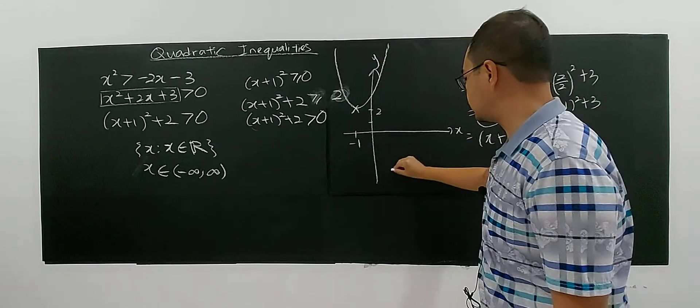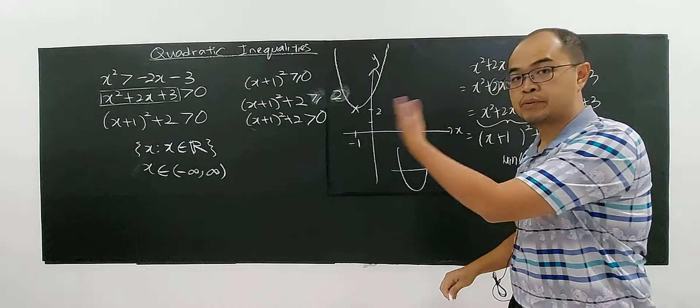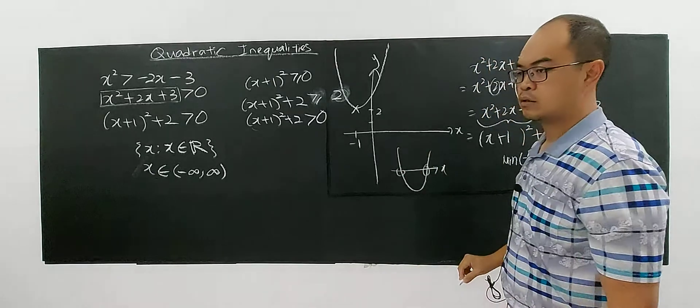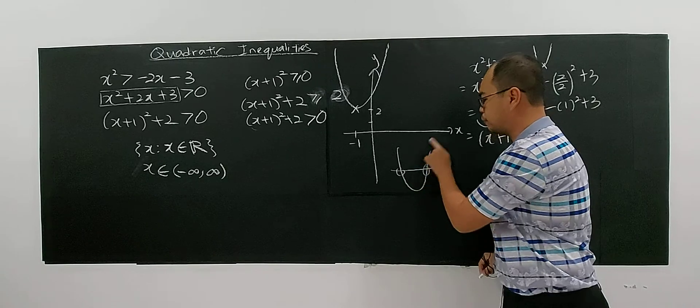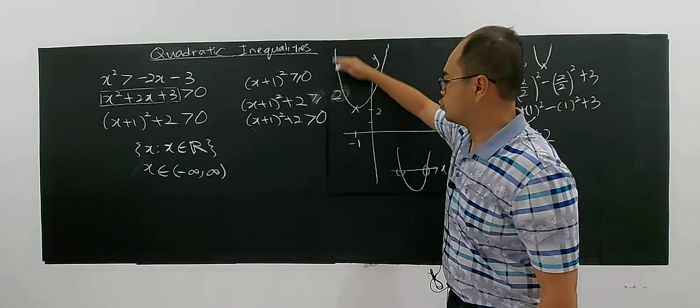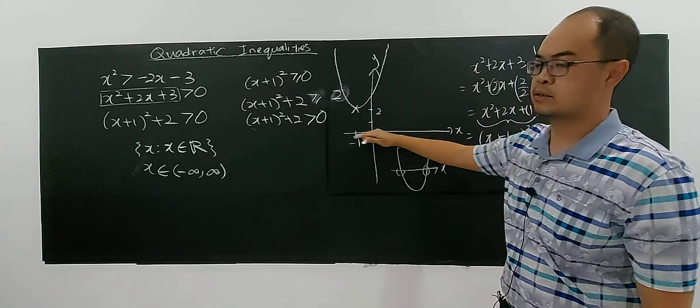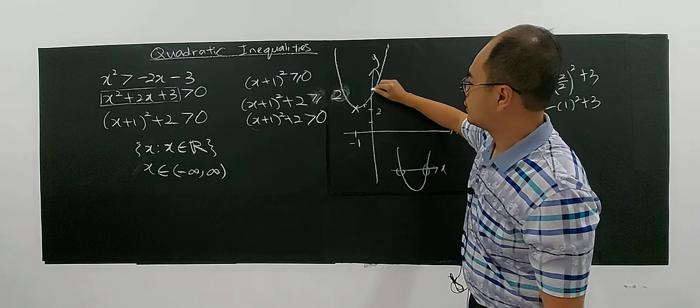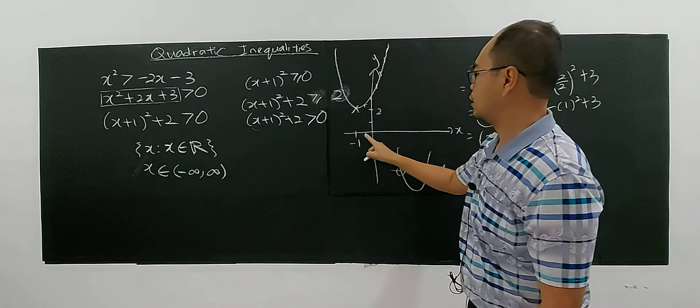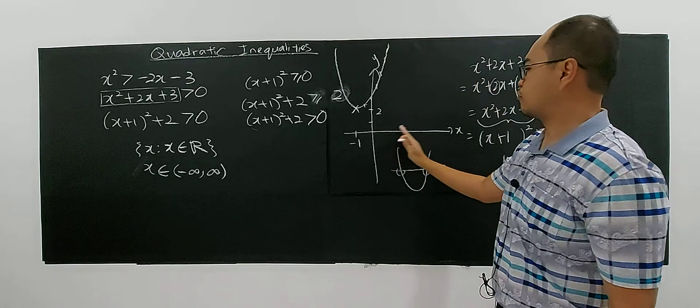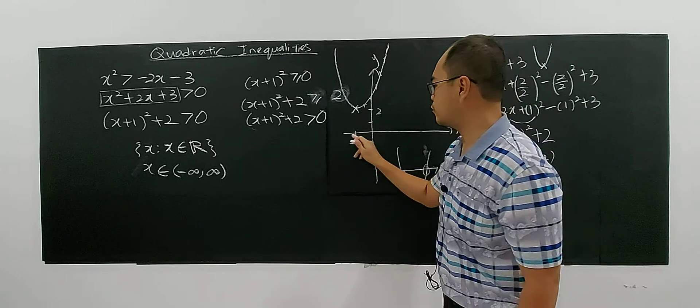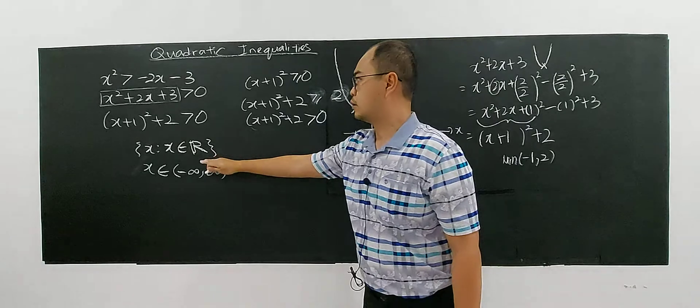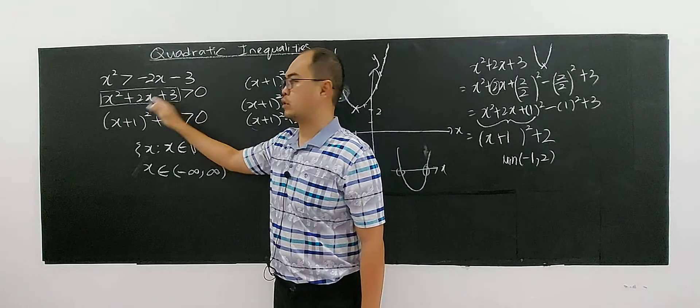What can you see about this graph? This graph is not intersecting the x-axis. From the previous video of the quadratic inequality, all the quadratic is intersecting the x-axis. Whereas you can decide a negative part and the positive part. But for this case, it happened to be everything above the x-axis. The graph, the value of y here is always positive. Very big. If for 4, it will still be above there. Any number, any value of x here. The graph is still above. So means that for any value of x, this is always true. It's always greater than zero.